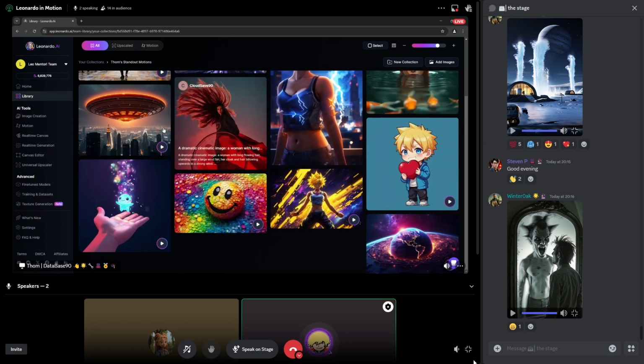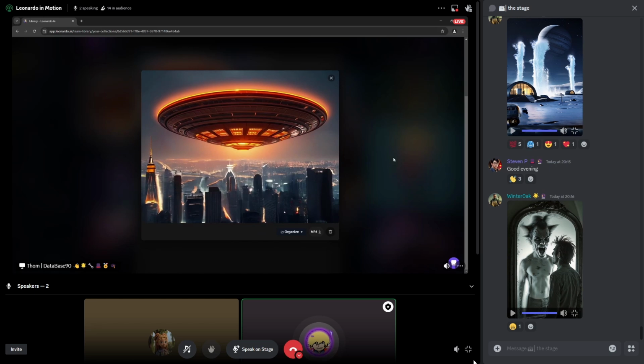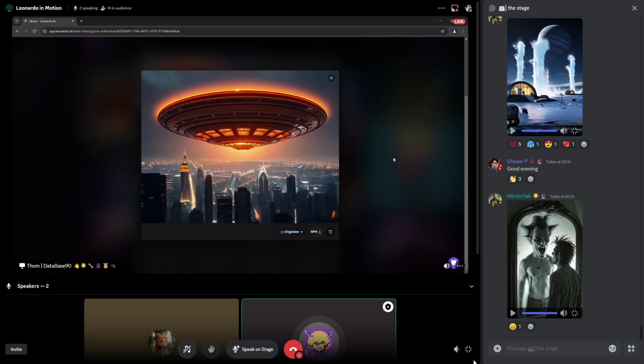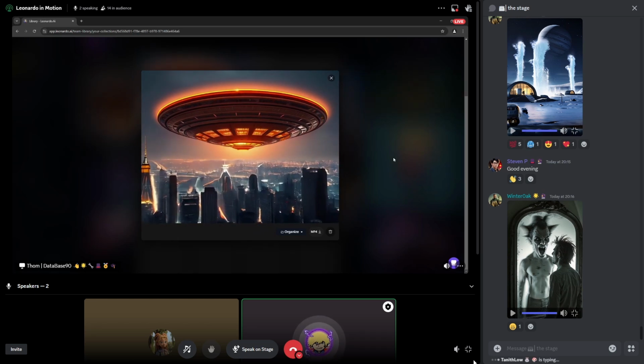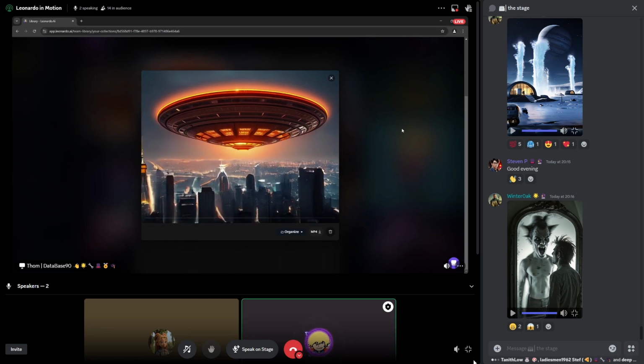And yeah, this one, for example, is one of those rare instances of getting two of the three categories ticked. You've got a panning camera, and you've got a moving subject, the rotating UFO up here.